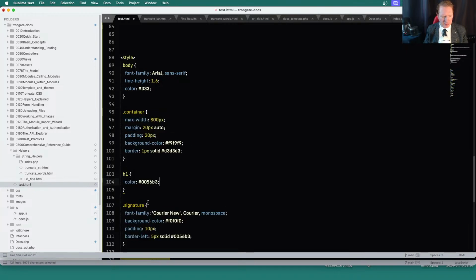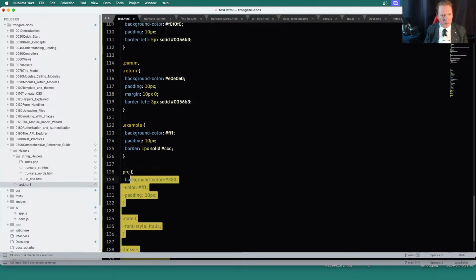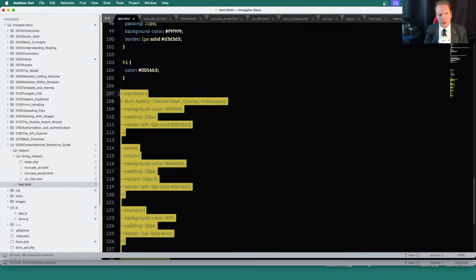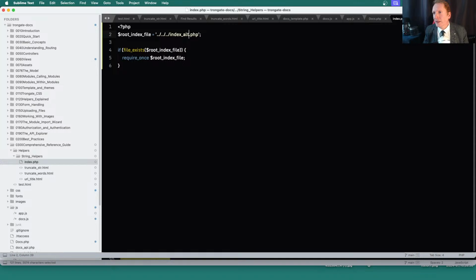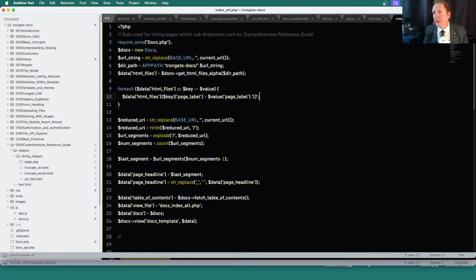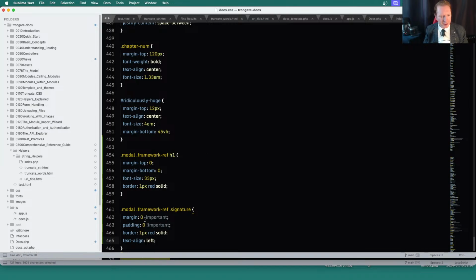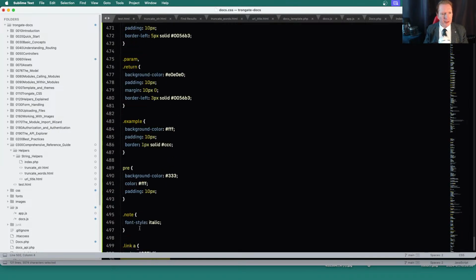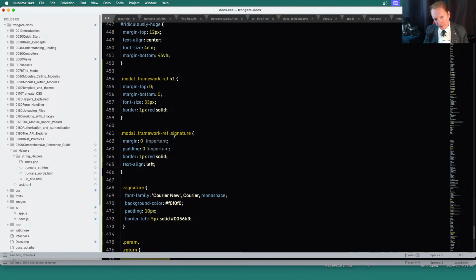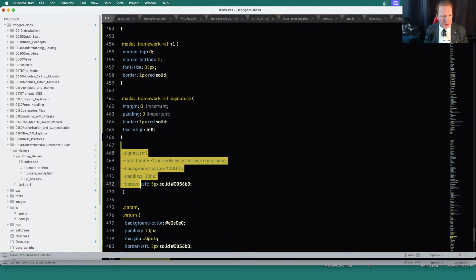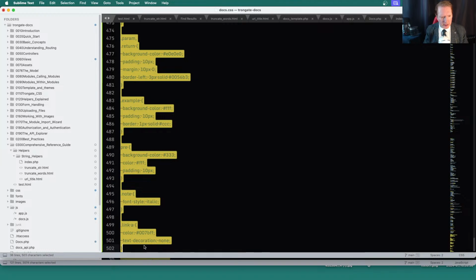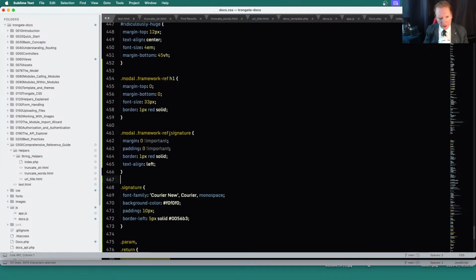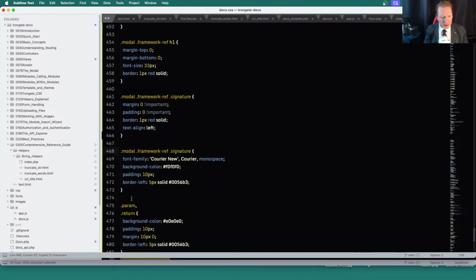I'll take this part. All right, so we'll copy that, then head over to docs.css, paste in. Now that's just framework rules that came from ChatGPT, this stuff here. But I think some of it was quite cool. So let me just go like this.